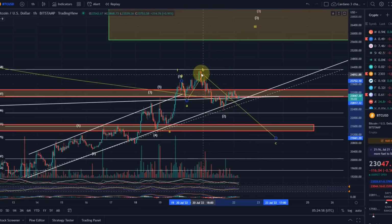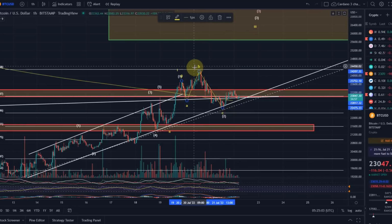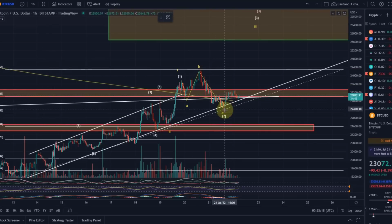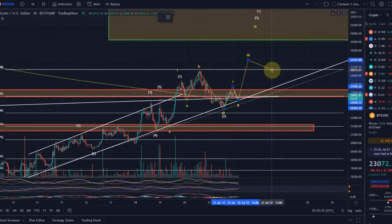A, B, C. Up here, that was also the moment when I made you aware that we are probably on the lookout to the downside, on the move to the downside, that this is going to start, which it did, to below 22.9k. Now, where are we now? So this could very simply just be in this third wave now in yellow. This could have just been a wave 1 and the 2, and we could now start the wave 3. And again, best indication for that would be a move above 23.3k.